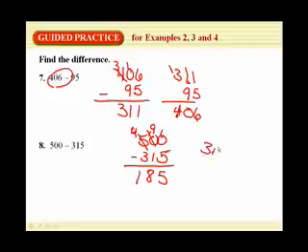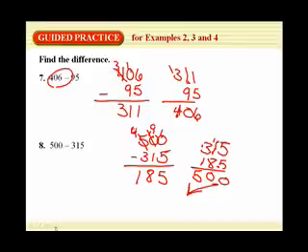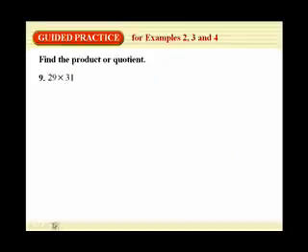So let's see what we got there. I'm not writing very good with my pen. 185. 0, carry the 1, 8, 9, 10, carry the 1, 3, 4, 5. Okay, so it's good. That's supposed to be a check mark. It checks. Yay. We're good. Woohoo! Okay, so let's see what they have in store for us next in the guided practice.